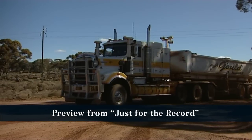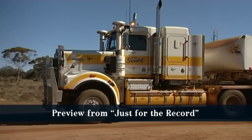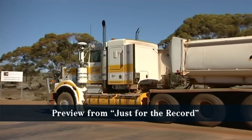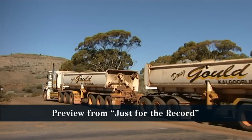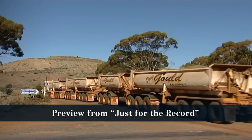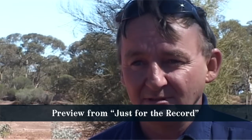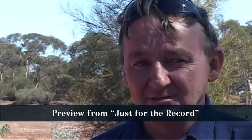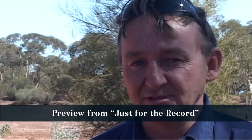The Caterpillar C16 engines that Doug specs for his trucks provide proven reliability, outstanding fuel economy, and unparalleled performance. The C16 is one of the later models — we've done a few top-end repairs with C16s, trying to standardise in the fleet. They seem to be going pretty well. There's nothing in fuel economy between the C15s and C16s — it's about backup. It's all about service and backup for us in a remote area.